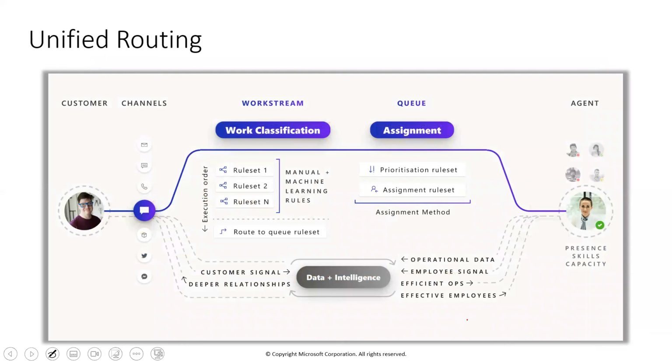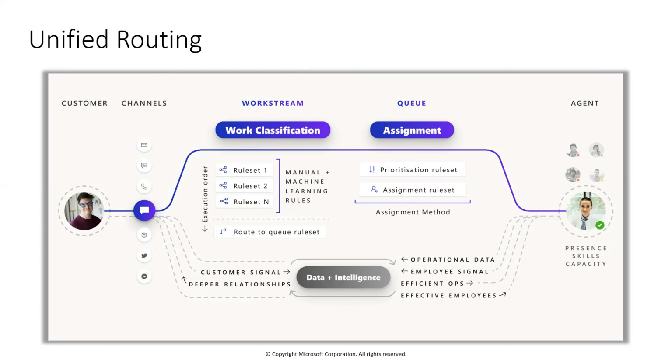Talking about unified routing, how is unified routing actually going to work? Unlike basic routing, where you are typically defining and working with records like cases and emails, the unified routing infrastructure can be used to route service requests across all the channels your organization uses, like chat, voice, SMS, and much more. This creates a unified view of the workflow: which channel we are getting the call on, and based on that, which specific queue the call needs to be diverted to.